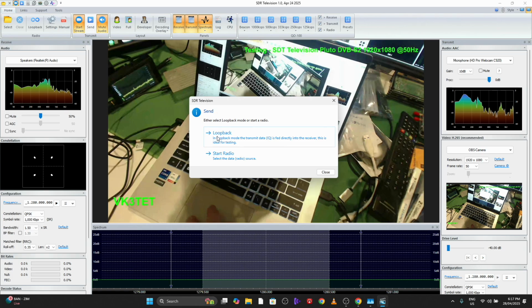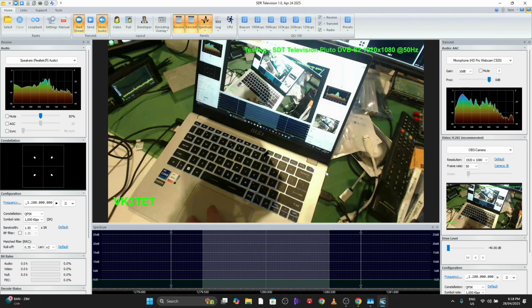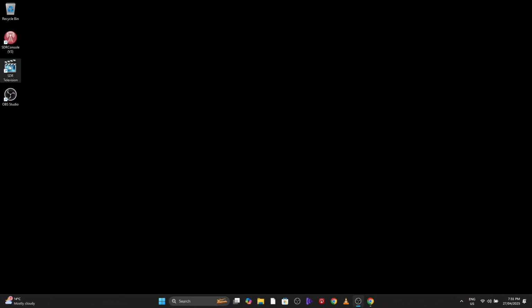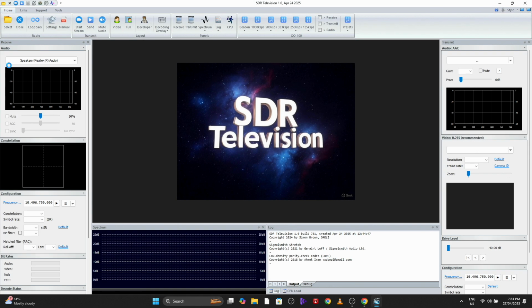You see, it either gives us a choice to use loopback or to start the radio. Now, I've literally switched off my SDR or unplugged it, so I can't do that. Anyway, I hope you can get the idea. Fantastic feature. And well done, Simon. And we're going to start SDR Television from scratch. So this is how it comes up, okay?